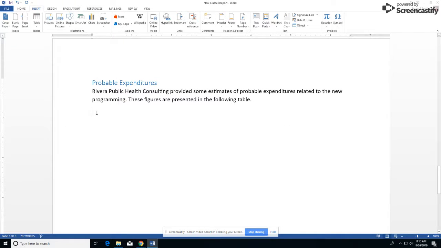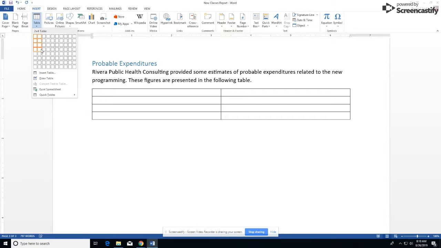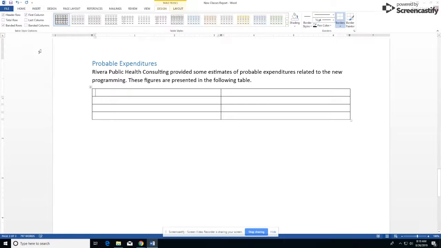Right. We're then going to put our cursor at the bottom underneath all this text, and this is where we're going to insert in our table. So we're going to go into our Insert tab, and we're going to insert a table. They tell us specifically that we are going to insert a table that is, I believe, 2 by 4. So we're going to have 2 columns by 4 rows. And we're going to go ahead and start typing into this table.